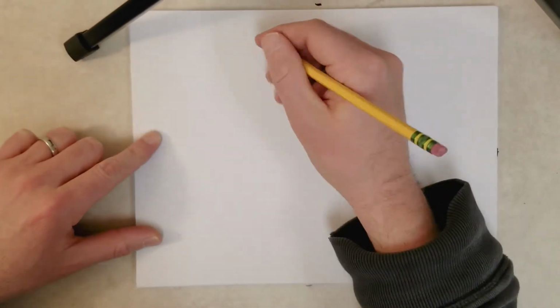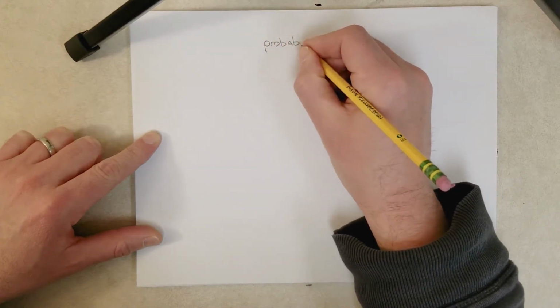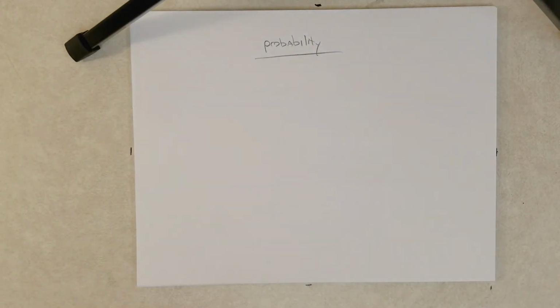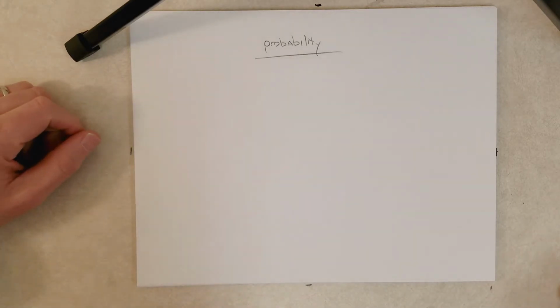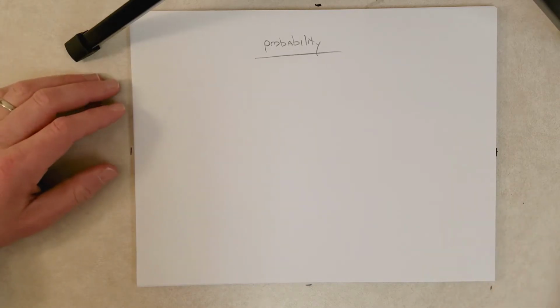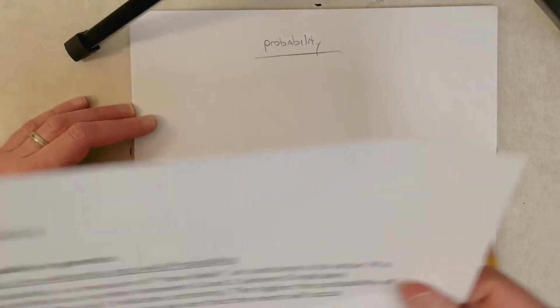Okay, so let me talk a little bit about probability. That last question was asking us to predict the probability of having a certain genotype in offspring, in a group of offspring. So probability is used a lot in genetics, and it can be kind of confusing. And one of the questions I went over today in lecture was this question right here.